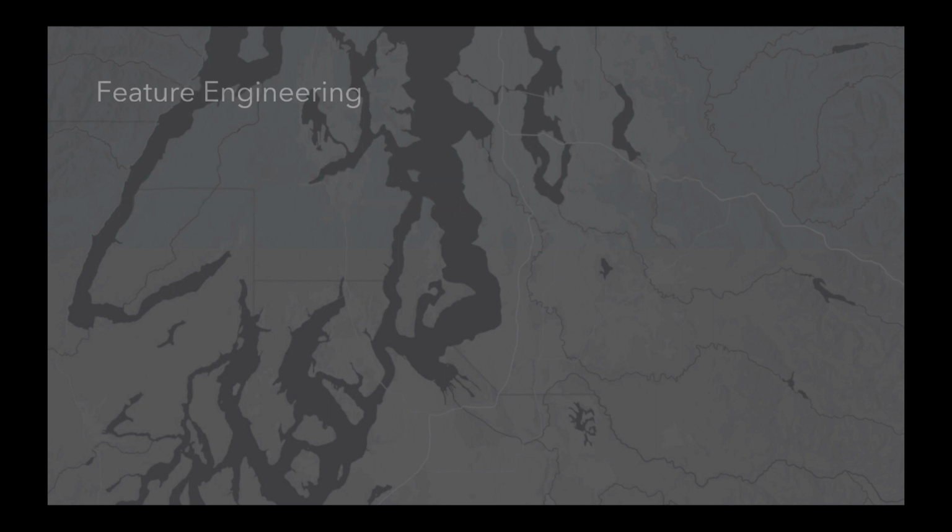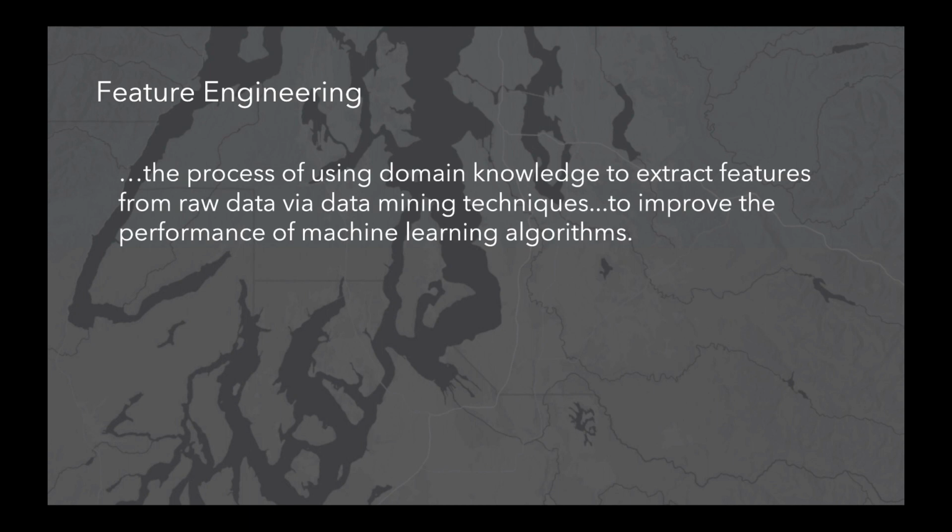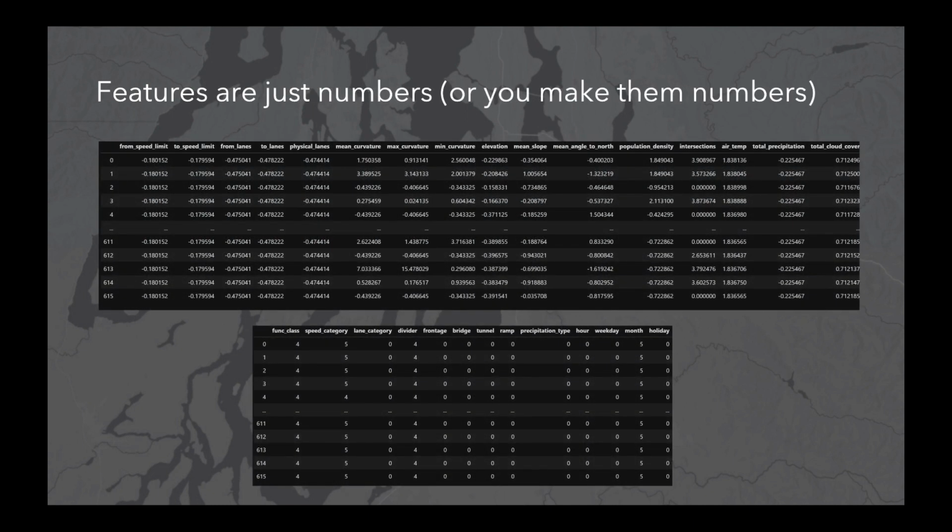So when we think of this and we visualize this, we get into feature engineering, and this is how we create these data science features. We use some sort of domain knowledge to be able to quantify entities, and we pull this out of raw data using a number of different data mining techniques. What this does is give us accurate measures that improve the performance of machine learning algorithms. It gives us something to train a model with. When we talk about features, really all we're talking about is creating these tables of nothing but numbers.